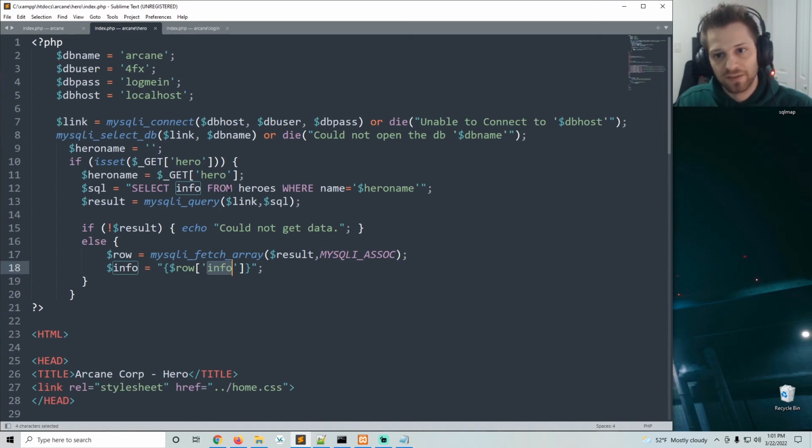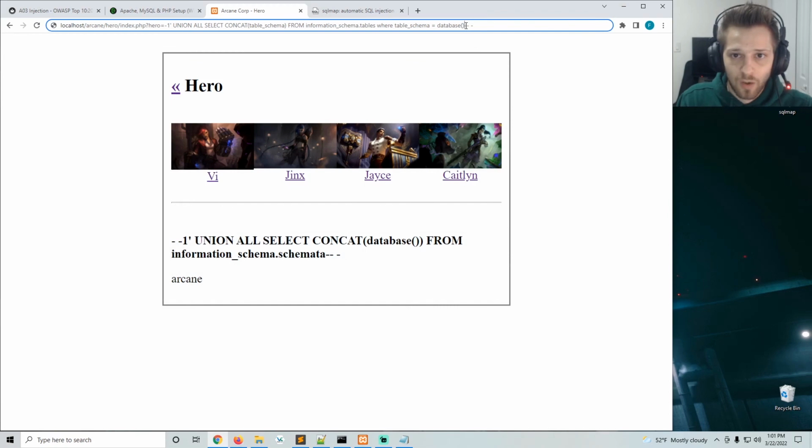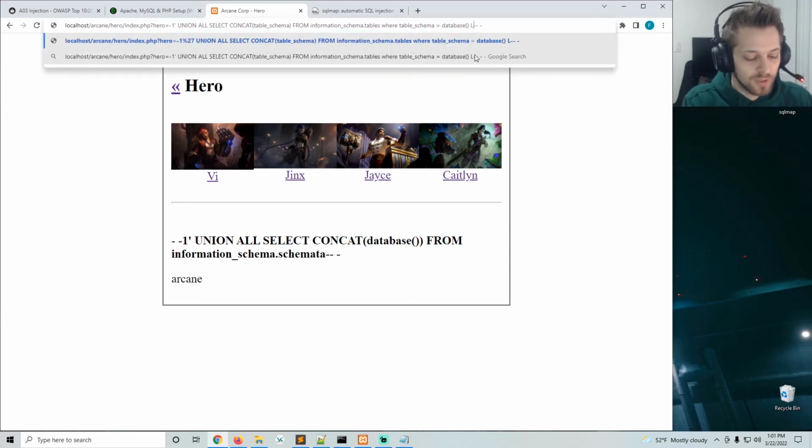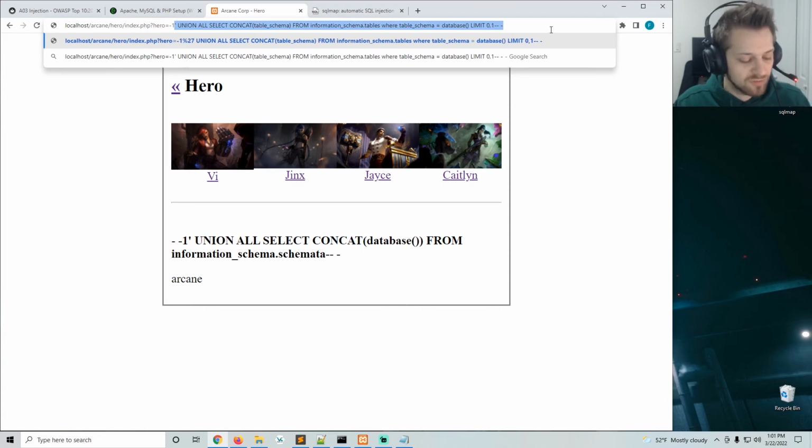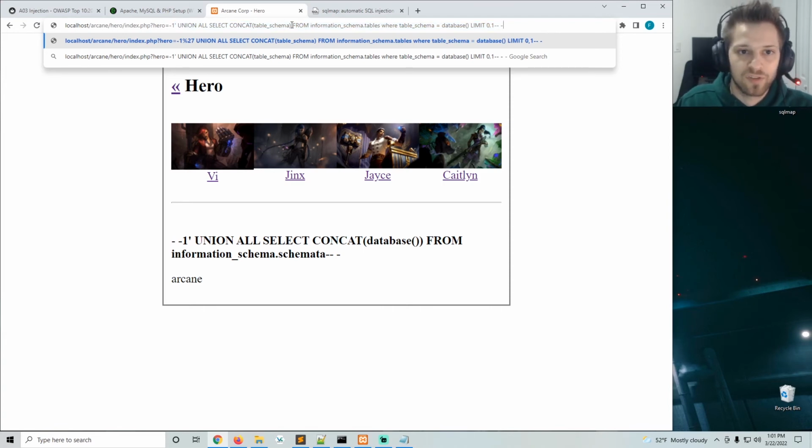Once you understand this and you understand how the code is resolving the SQL statement, then you can extract it properly. And the reason I mention this is because one parameter that you'll be using very often is the limit parameter, and that allows you to get one result at a time from the database. So in this case, we'll do limit, and let's do 0,1. So what this means is we'll be resolving just the first result from this statement over here.